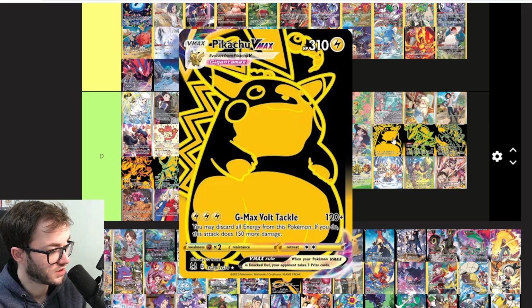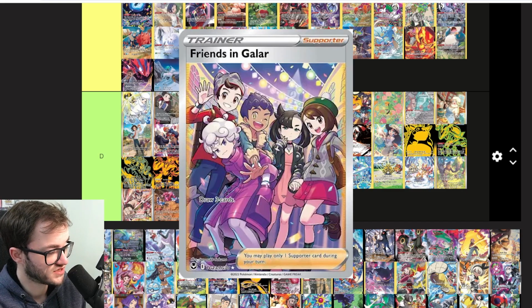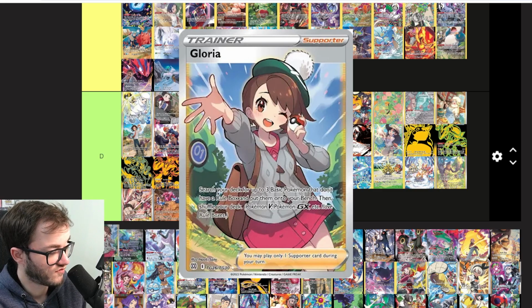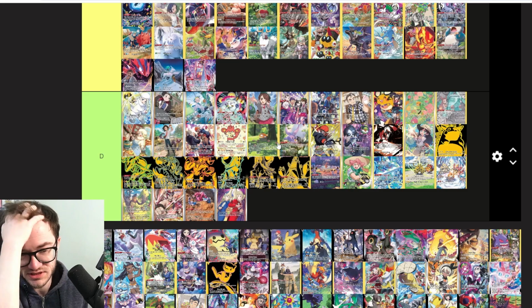Pikachu, you can go with all the other golds in D. More Friends in Galar or whatever it is. Friends in Sinnoh, Friends in Galar. Then we've got Gloria. Yeah, they can go in D tier. Like I say, a lot of the trainer cards, they can go in D tier. I'm not a huge fan of them, guys.